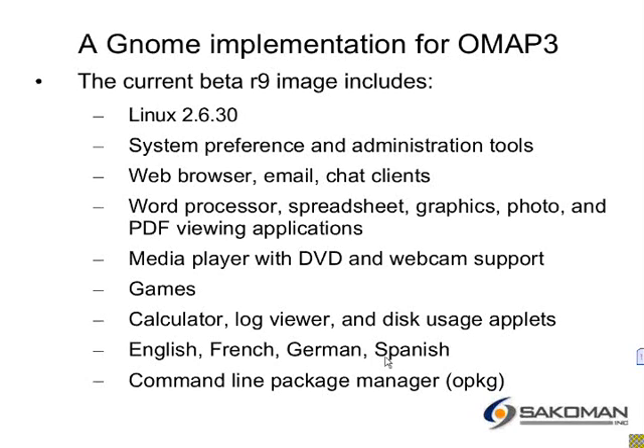I've also included a bunch of apps: Epiphany web browser, Claws for email, Pidgin for chat. For word processing, there's AbiWord, and for those who like gedit, that is also included, and all the text coloring stuff works — so it does the right thing for Perl scripts and C and C++ code if you actually want to do some native development. Gnumeric for spreadsheet. GIMP is included for playing with graphics. You can do photo import from your camera using gPhoto2 and gThumb. There's a PDF viewing application also. Two media players are in the image — the one that seems to work best at the moment is GNOME MPlayer.